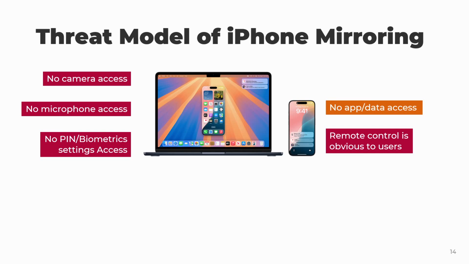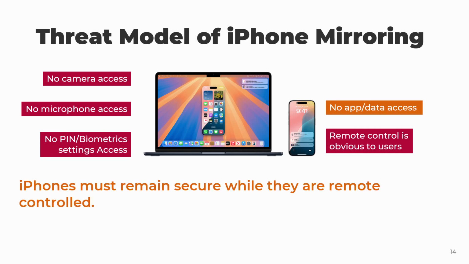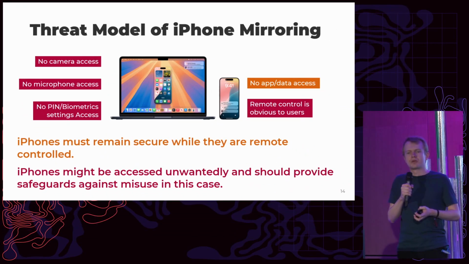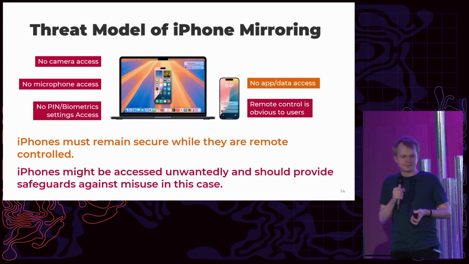And from that, I tried to derive what the threat model here actually is, and I came to two main points. First of all, the iPhones are supposed to remain secure while they are being remote controlled, and they might be in another room, they might be in a pocket, somebody might be able to get them in their hands while you're remote controlling it. And also, especially with these restrictions that I mentioned, it appears that Apple is aware of the fact that it is relatively likely that in situations where multiple people might be using a Mac in all kinds of social situations, it is realistic that the iPhone might in fact get remote controlled by someone who is actually not supposed to do that, and it should be apparent to the user, and it should at least prevent some of the issues that might happen.